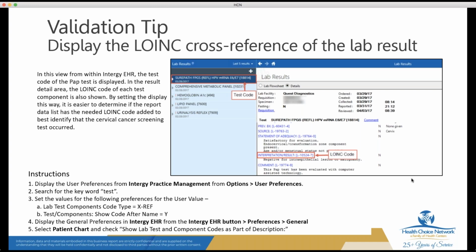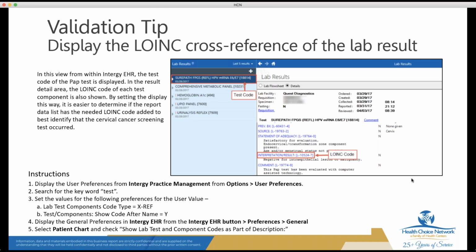You would start off in practice management, and you would change your user preferences to display the cross-reference for lab test component code. And then you would set the value to yes for test components to show. Then you would go into EHR, and then you would enable your preference to show lab tests and component codes as part of description.